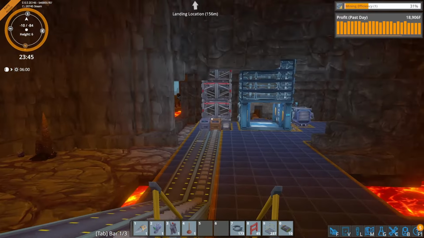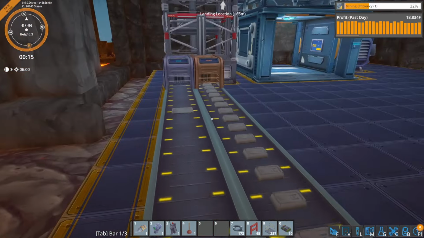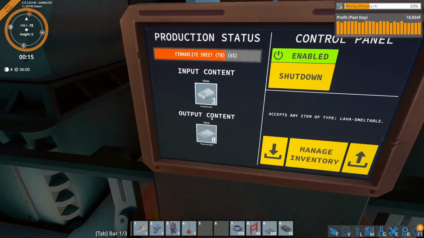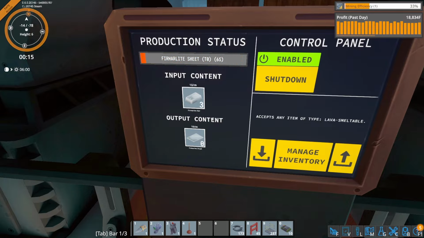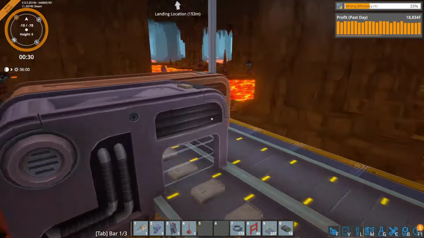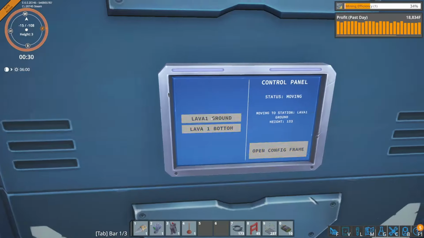And they're going to go into an elevator and head up to the top. Fantastic. Well, it's very slow. And it is a 1-to-1. That's fun, but it is super slow. So I reckon we're going to need a few of these to process all of this Firmarlite that we're bringing down. But it's a good thing we have sheets. So that means we can head up to the top.